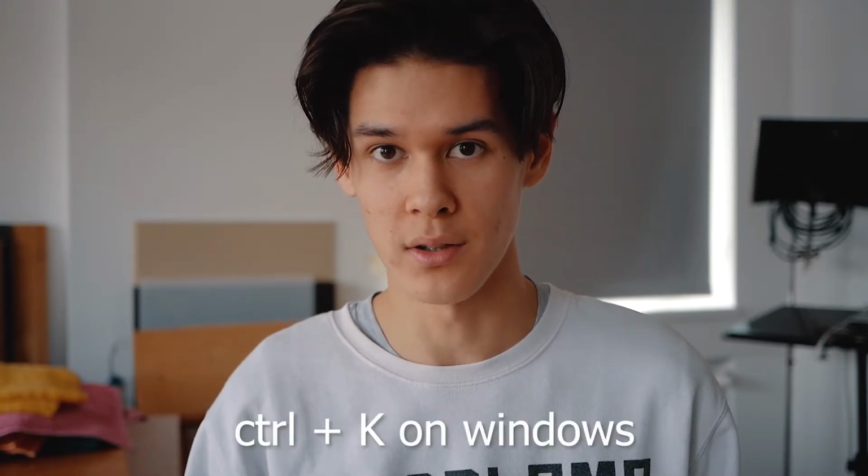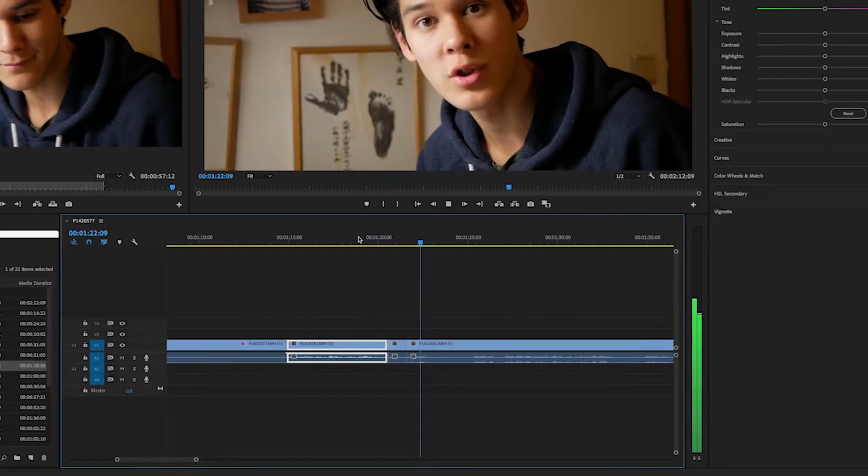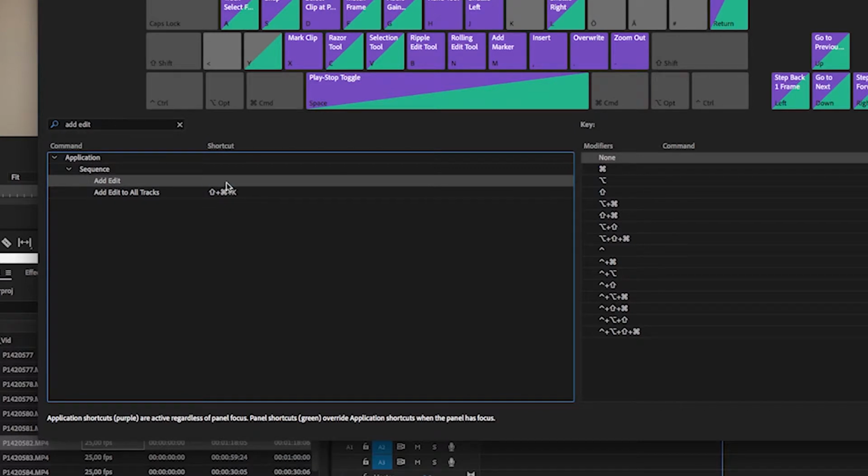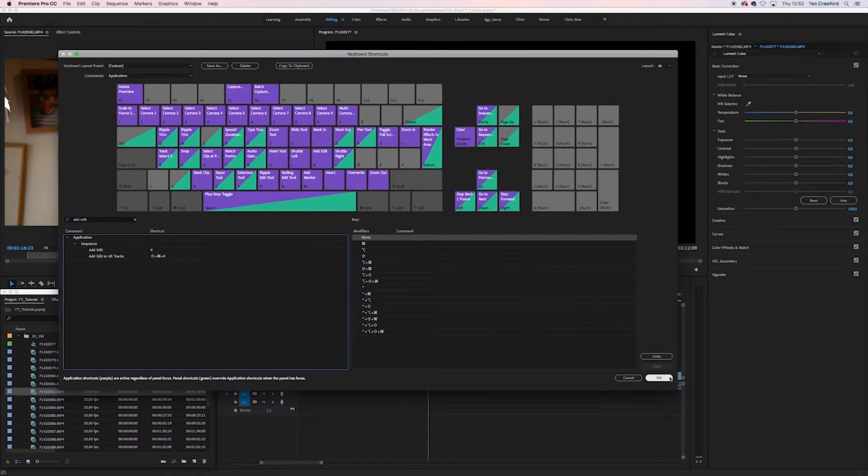For example, in my case, I cut my videos with the Add Edit tool, which you get by pressing Command K. By doing that, your video is going to be cut exactly the frame where you are on at the moment. But what I recommend is that any shortcut you use a lot, which requires you to hit more than one key, customize it so that you only hit one key. So I customized my shortcut to be only K. Now I only hit K to make a cut, and you might think this is a little ridiculous and it's going a little too far with saving the few seconds, but I'm telling you, it will all add up and your editing workflow will just become way more pleasant.